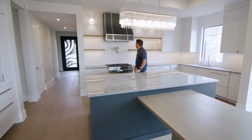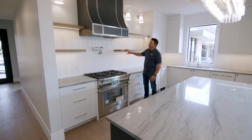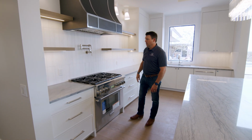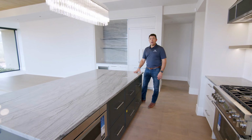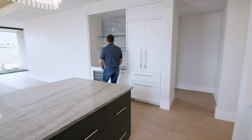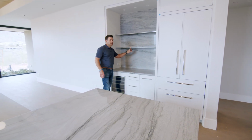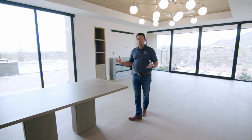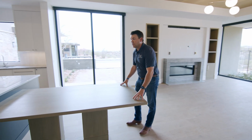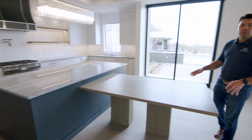So we have some white backsplash here behind the range, some beautiful floating shelves, and then a custom steel hood that turned out just awesome. So you'll notice the beautiful quartzite countertops that are used on the island also convey over here on the fridge wall. Used it as a backsplash with these really cool chrome floating shelves. And because this great room and kitchen isn't a huge space, I think they made really good use of the space by doing this peninsula table off the island. So you have plenty of seating around it, but it doesn't take up too much space.